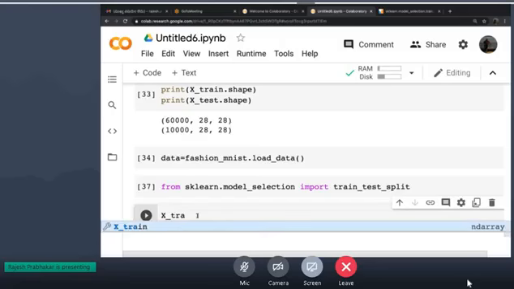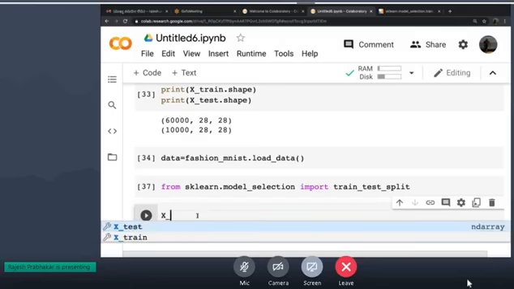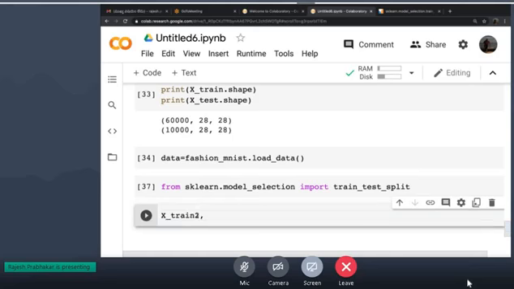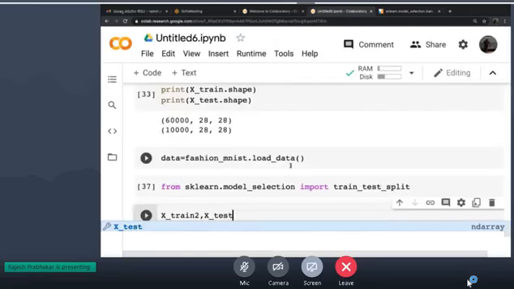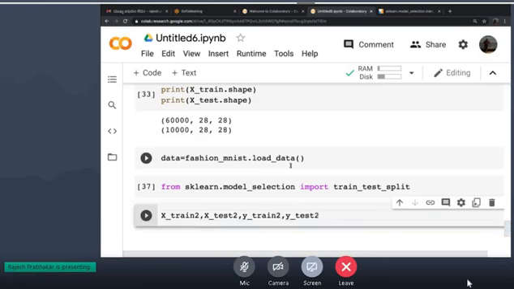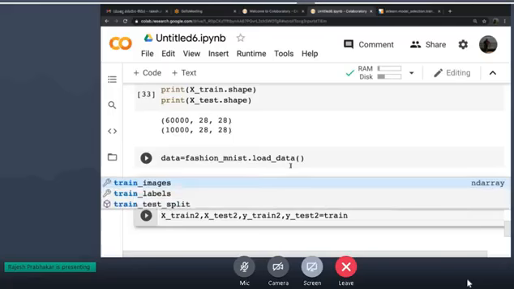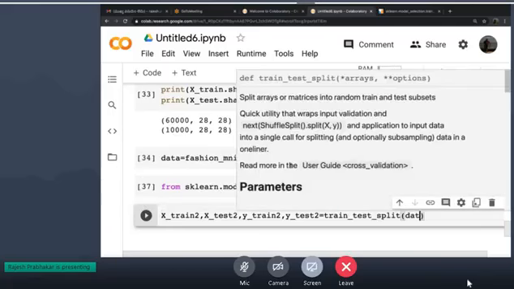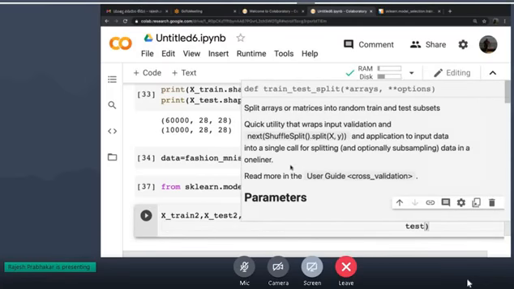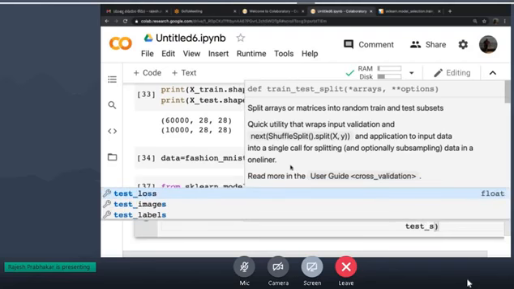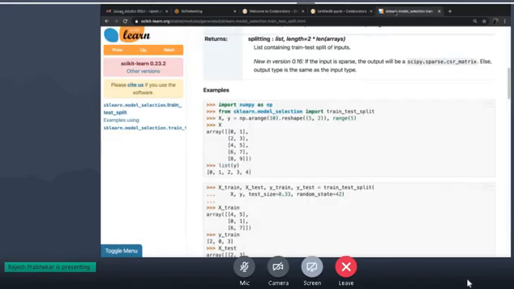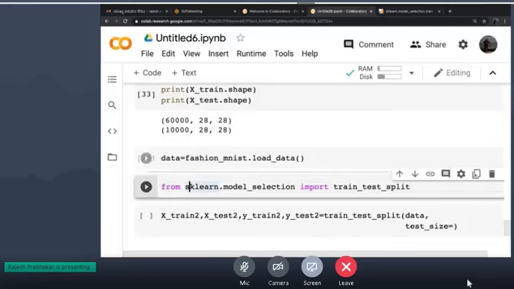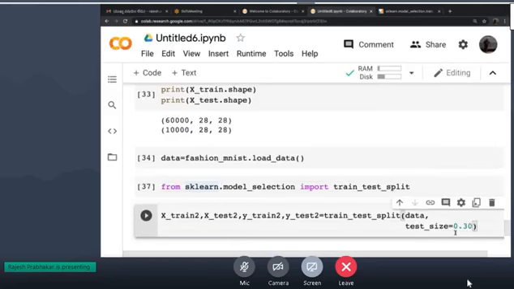X underscore train 2, comma, X underscore test 2, comma, Y underscore train 2, comma, Y underscore test 2 is equal to train underscore test underscore split, open bracket, data, comma, test underscore size is equal to the test data size, let us say 0.30, comma.